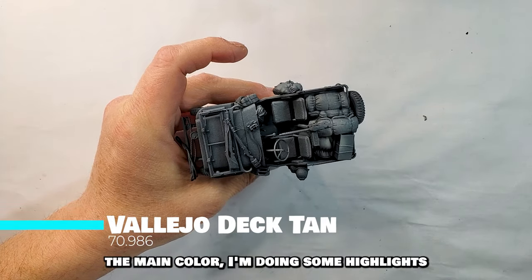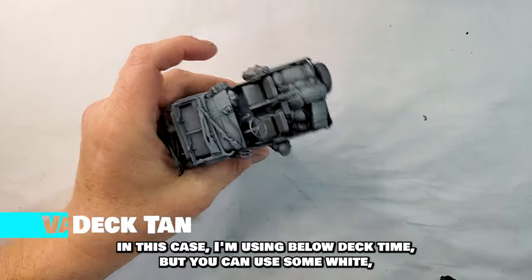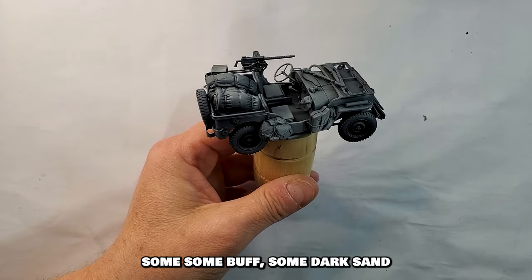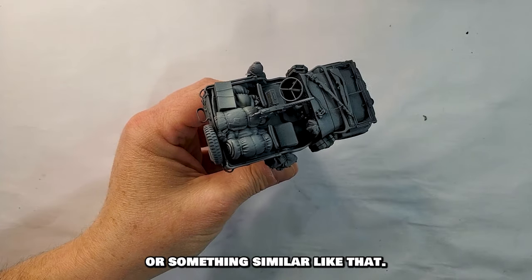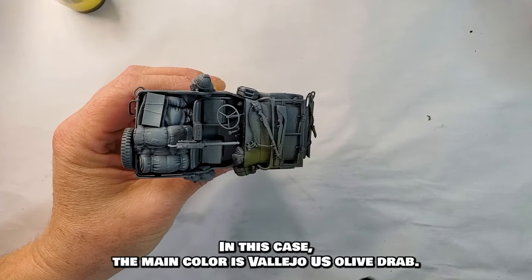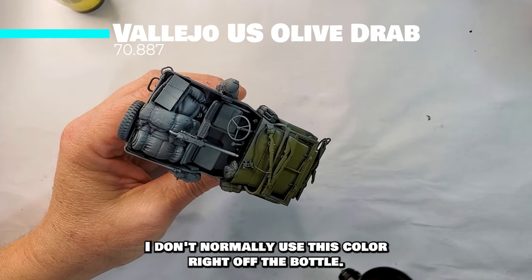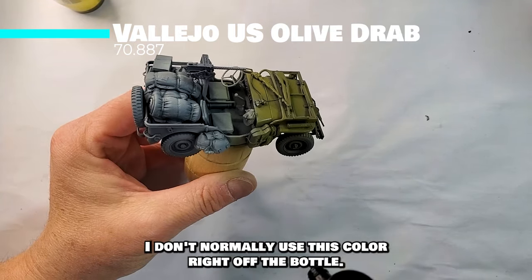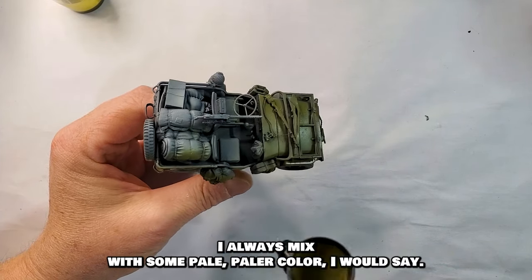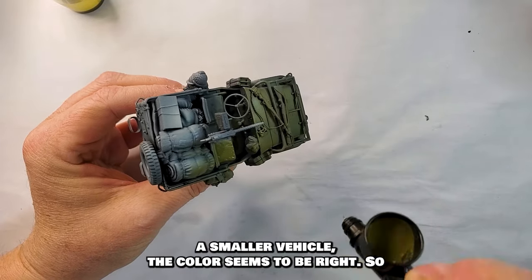Before applying the main color, I'm doing some highlights. In this case, I'm using Vallejo Deck Tan, but you can use some white, some buff, some dark sand, or something similar. It's going to help your main color pop. In this case, the main color is Vallejo US Olive Drab. I don't normally use this color right off the bottle. I always mix it with some paler color, I would say. But since it's a smaller vehicle, the color seems to be right.